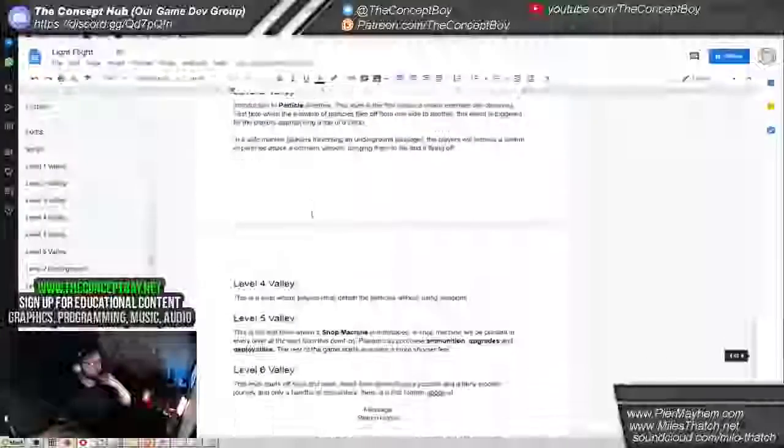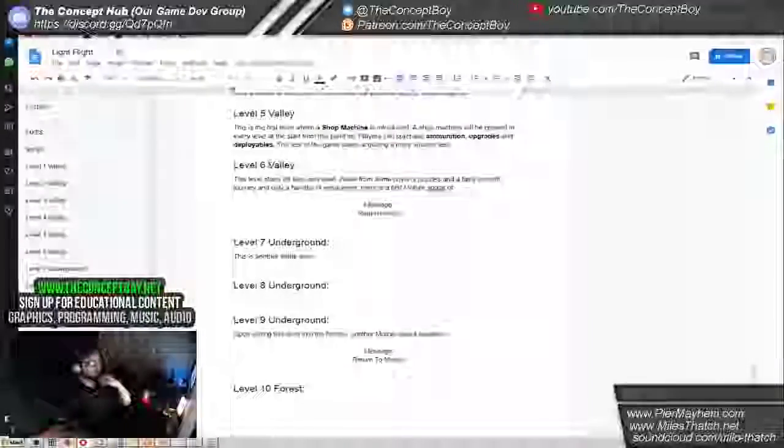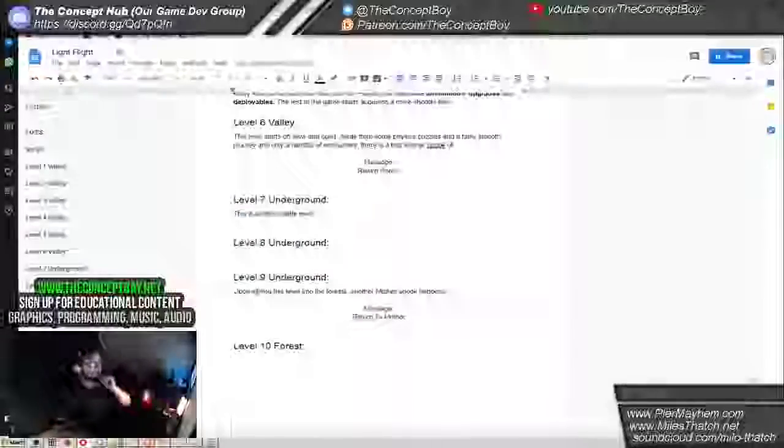Right? So right now I have level 1 through to level 6, where I can see a clear sense of direction. There's teaching going on, there's new things being discovered. After level 7, when we go underground, there's kind of a moot point. I'm not getting a whole lot of ideas, except that this is supposed to be an underground level. Levels 7, 8, and 9, besides being underground, don't really tell me much.